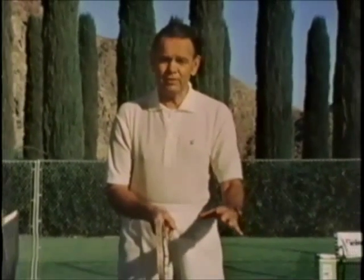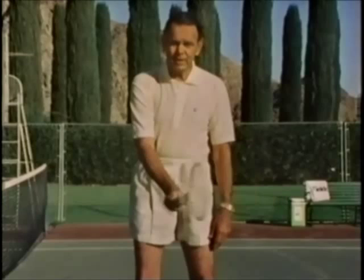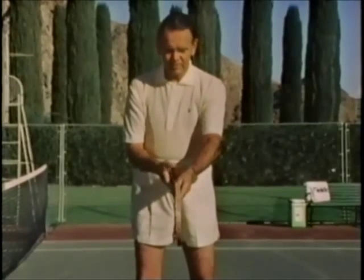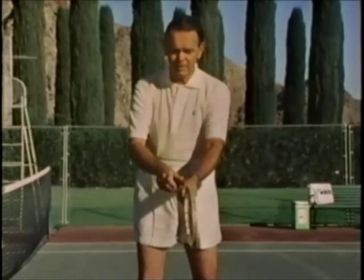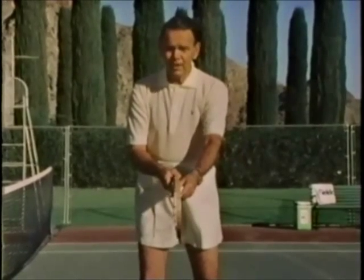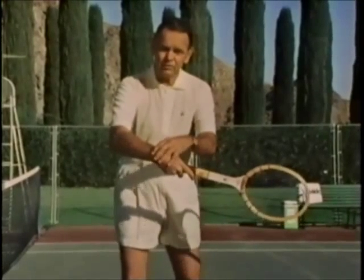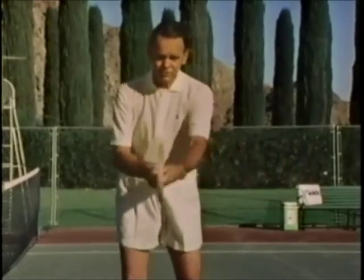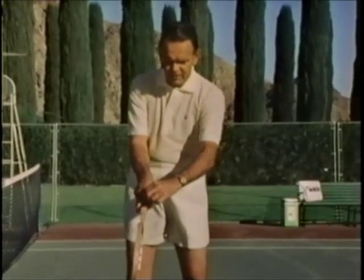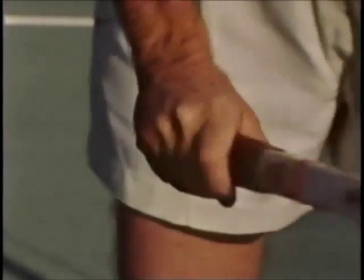We've been talking about grips for the forehand, but a change is necessary to produce a good backhand — unless you're a continental grip player where forehand and backhand can use practically the same grip. The reason it's necessary to make a grip change from the Eastern or Western forehand grip is to get help mainly from your thumb. If you're in an Eastern forehand grip and try to hit the backhand, there's very little help — no thrust at all — because the wrist is broken and limp. I'd suggest you turn it into a judo cut: turn that knuckle of the forefinger from this side of the racket to the other side, which forms the V. Immediately you get extra help from the thumb on the back side.